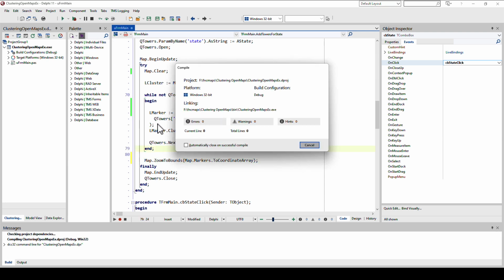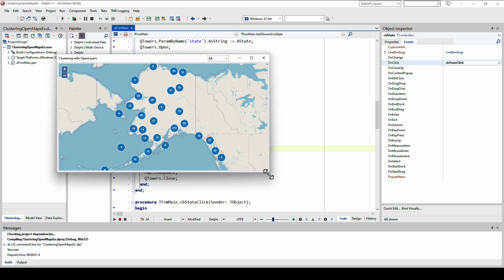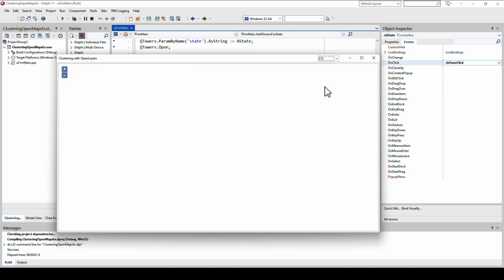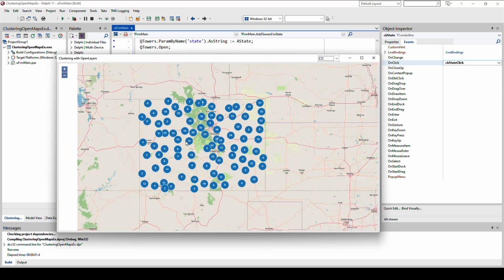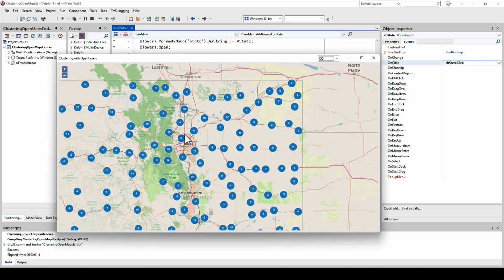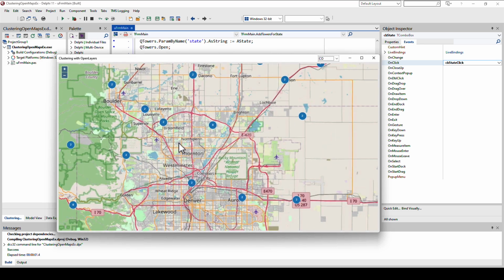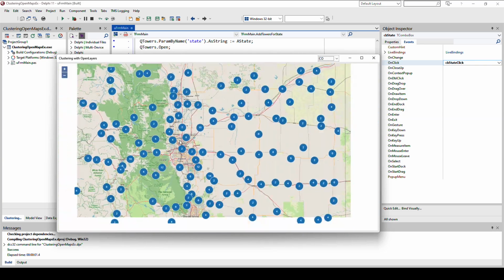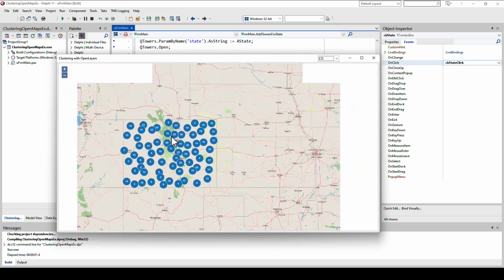When we run it again now, the zooming is automatic to what we select. So we select a different state, for example, Colorado, and here are all the cell towers in Colorado. And if you now zoom in on the Denver area, you see the farther I zoom in, the more cell towers appear. It's pretty neat.